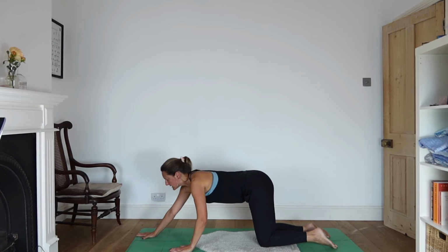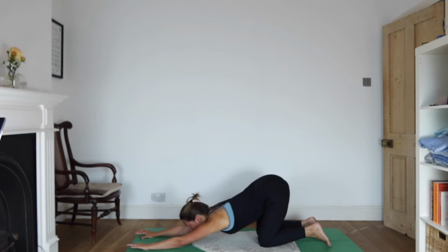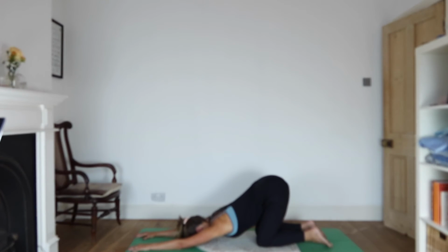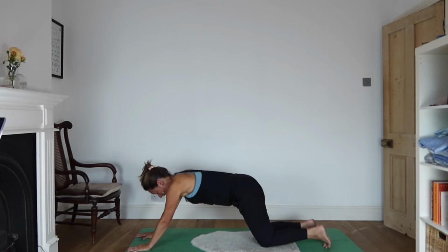Walk your hands forwards and melt your heart down to the ground. Forehead can rest on the floor or chin, up to you. Bottom stays high. Keep pressing the palms into the floor as you rock forwards.